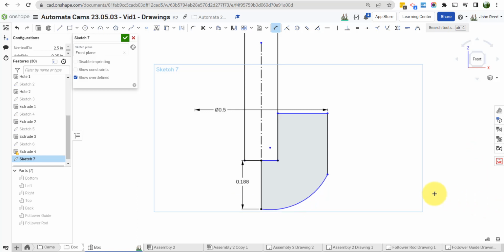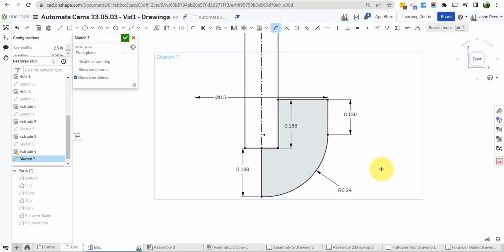Okay. Now what about this? Can I use a geometric constraint here and here? There we go. Okay. How about the distance that we come down here? Let's make that about what we see there, which is 3/16-ish. Okay. And let's document this radius, even though it's not all that important. And what am I missing? I've got this distance here. Again, I don't really care what that is. Okay, it's finally fully constrained. Everything's black, and I've got the gray in the middle. So I think that should be okay.